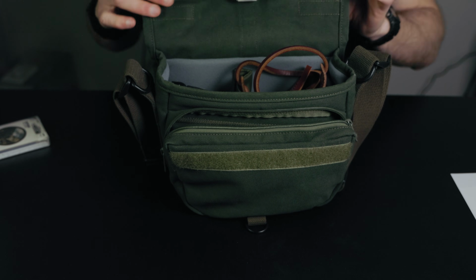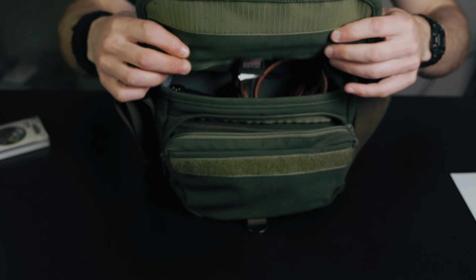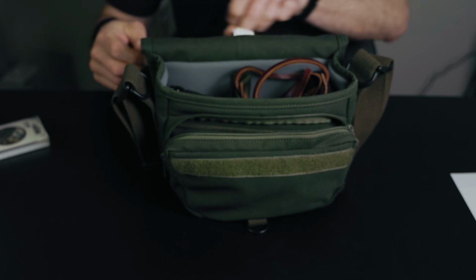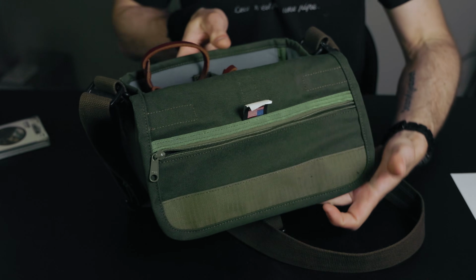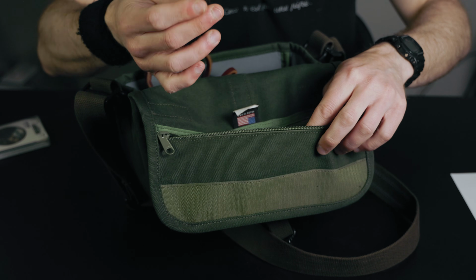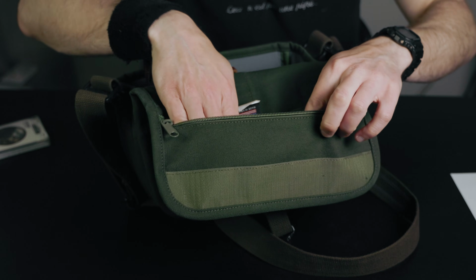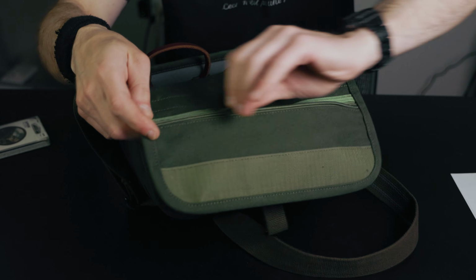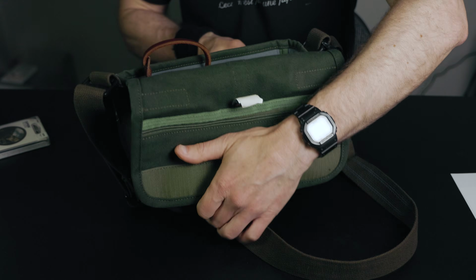And then you have a zipper pocket in the front flap right here. You cannot keep anything very bulky in that, but it's good for lens cloths. I've got a lens pen in there right now as well. I might keep memory cards or extra batteries if I'm using an electronic digital camera.